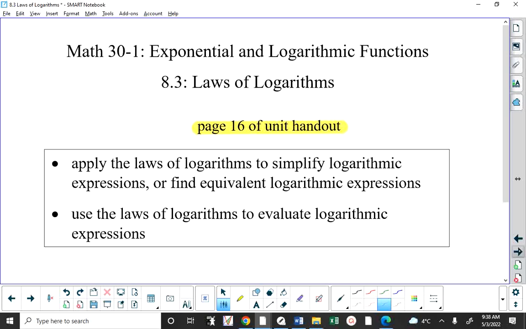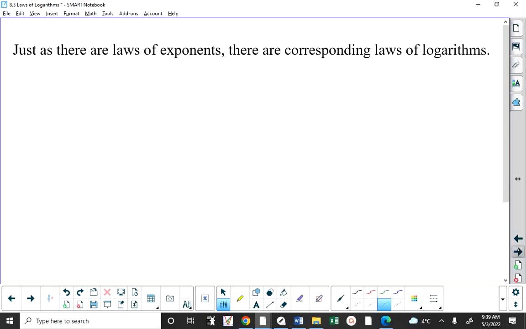So we're going to be looking today at applying the laws of logarithms to solve mathematical problems. Whether they're algebraic or numerical doesn't matter. So whether we're dealing with laws of logarithms being applied to logs of numbers or to logs of variables, it won't matter. So what are the laws of logarithms?